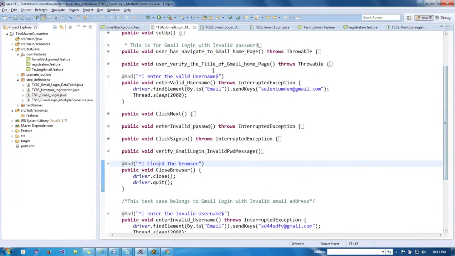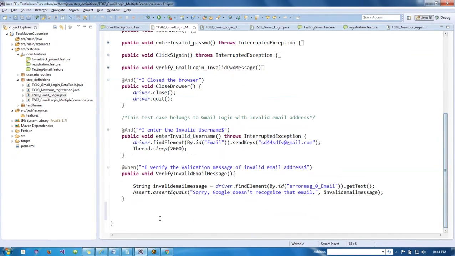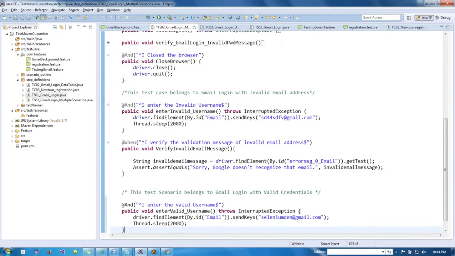Valid username is there. Where is the username? Here the username is there. Now start. This test scenario belongs to Gmail login with valid credentials. Okay. Now you paste it.